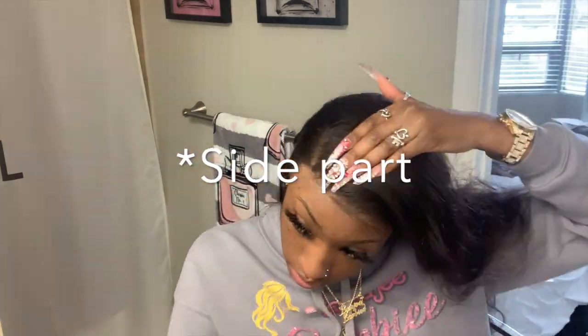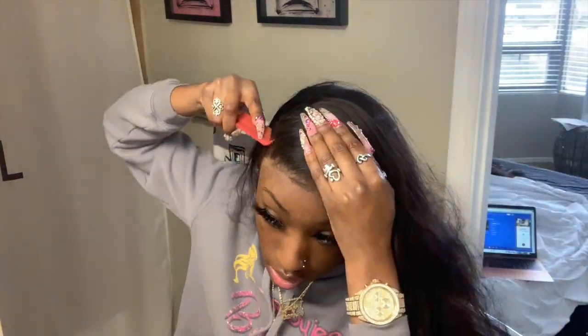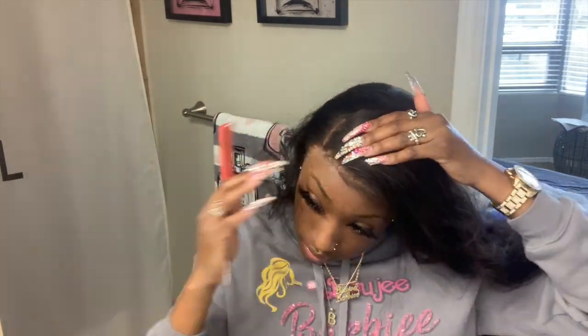Now I'm gonna go in and style my hair, basically do my middle part, so I can go ahead and do the baby hairs next. So what you're gonna see me doing in this next step is parting my hair and using my Bougie Barbie wax stick and my hot comb to lay my hair down flat.